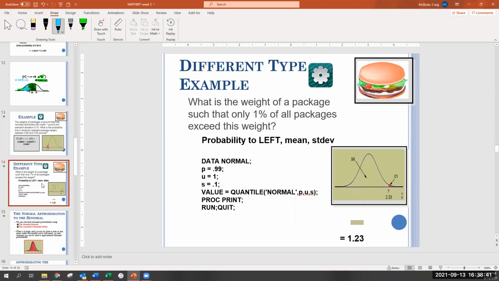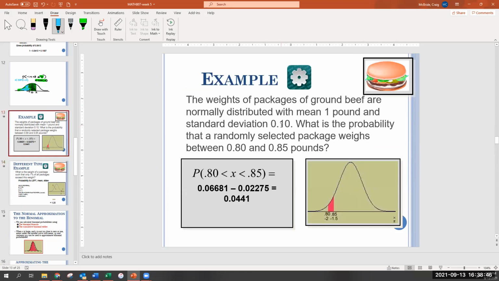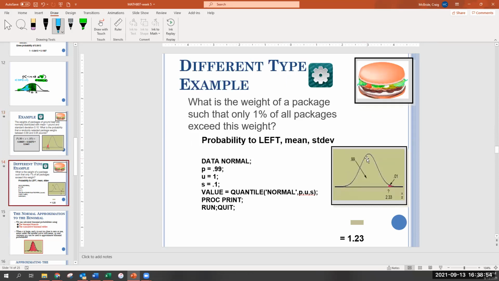Because manufacturers aren't going to have a huge standard deviation. As you can see, their standard deviation was 1/10 of a pound. So it's going to be pretty rare that you're going to get a package that's going to come down the assembly line, the production line, that's going to weigh more than 1.23 pounds when they're trying to only make it weigh a pound, right? Because they're only charging you for a pound, so they surely don't want to give you more than a pound. So it makes sense that 99% of them should be 1.23 or less.